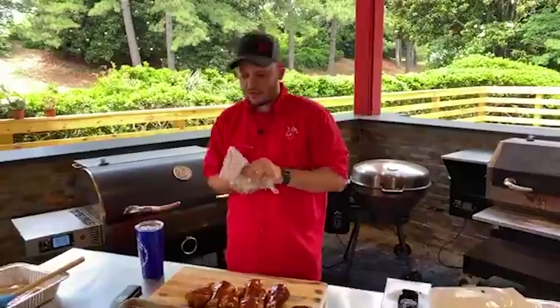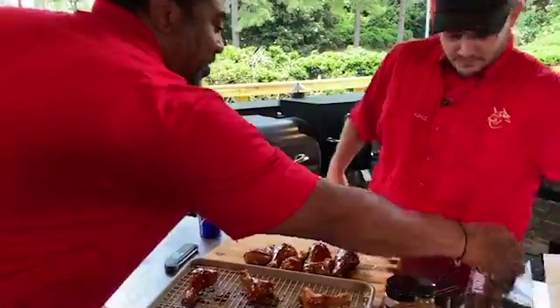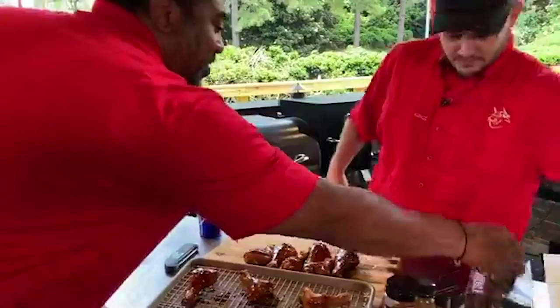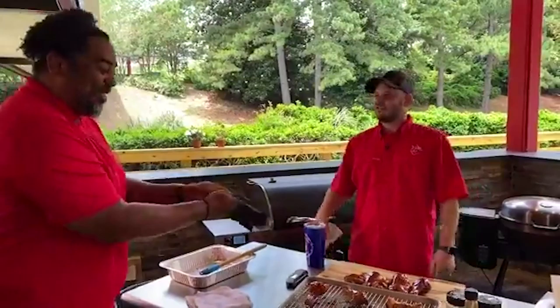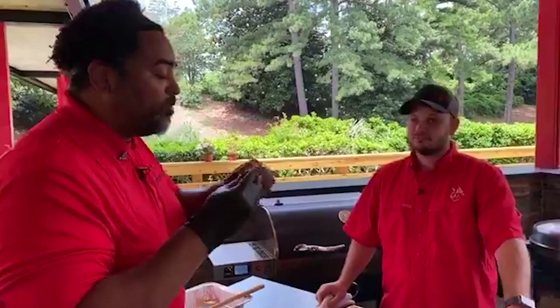Chef John, what do you say you come in here and grab a bite of chicken? I think that one right there has your name on it. I'm going to go ahead and put a glove on. You are wise beyond your years. This is just the best way to not get sticky and eat that chicken. Oh my gosh, Chef Greg, this looks great. I have a little bit of a good bite to it, a little bit of a spice, a little bit of sweetness. Y'all, that thing is dripping with flavor. I consider myself a connoisseur of chicken — I know good chicken. And this is delicious. I give it five stars, 10 out of 10. Winner, winner, chicken dinner.